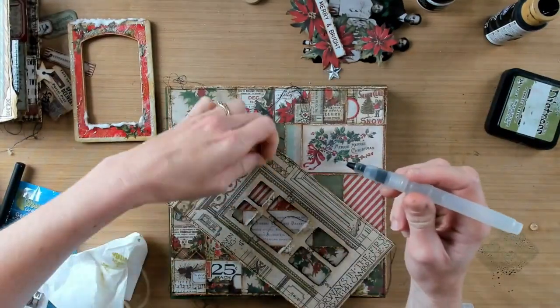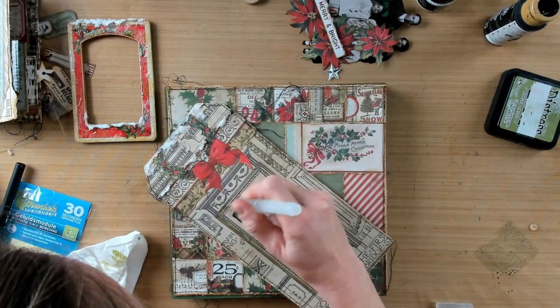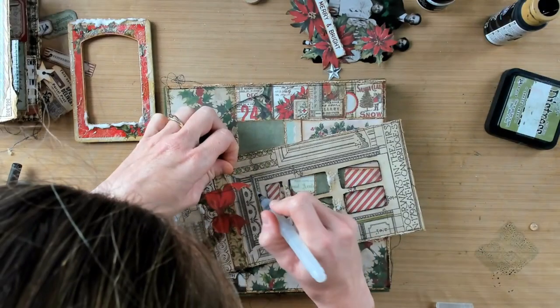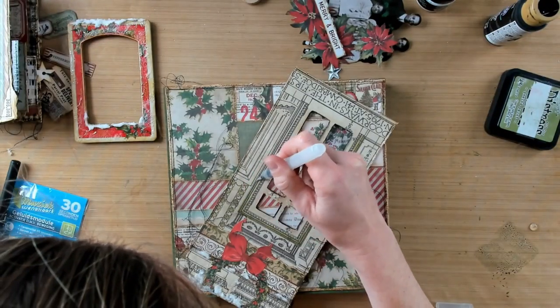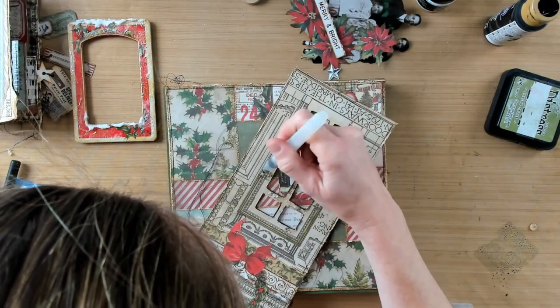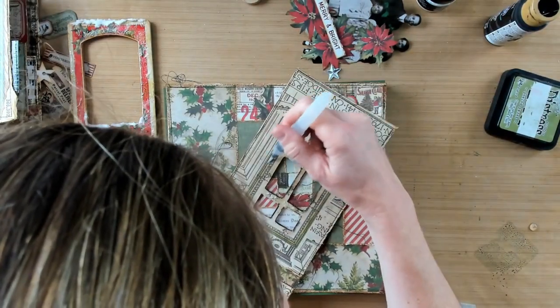I am using a water brush and do not use too much water. I put a drop on my craft sheet and only put the tip of the water brush in there and in the ink, because otherwise you will put way too much water on your paper.